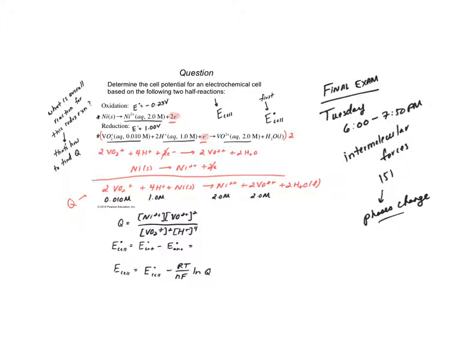They do give you a formula sheet. It's limited. They give you all of the constants. They give you the integrated rate laws. I think they give you Nernst equations, stuff like that, and they give you a periodic table. But other than that, good luck. Study hard.